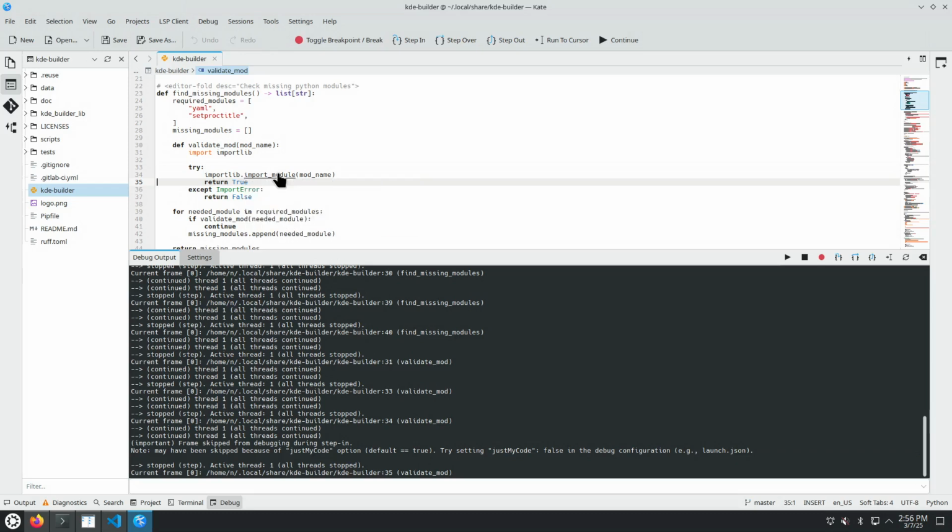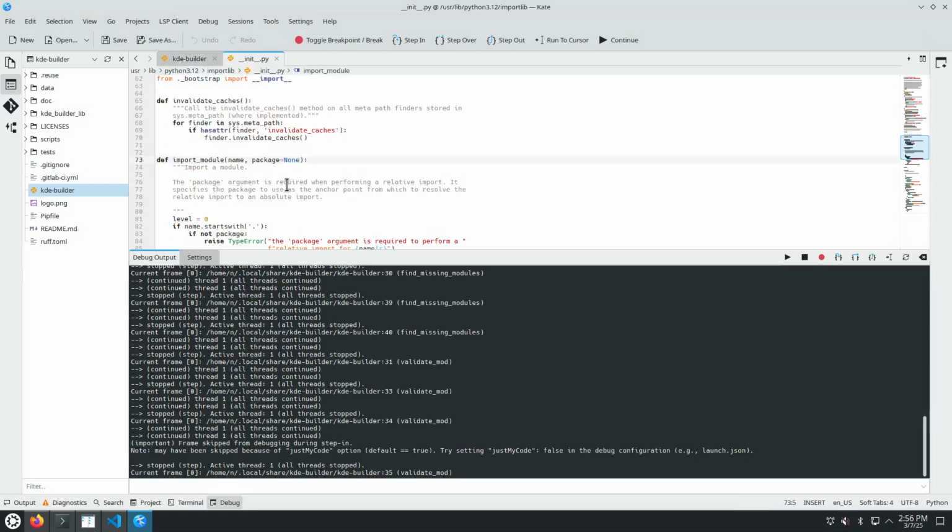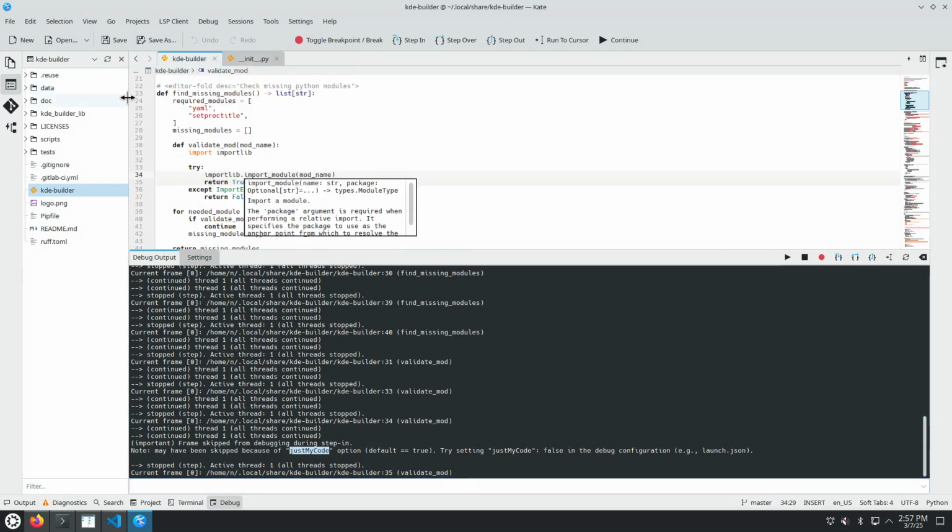No, we can't, because why not? It has the setting just my code with the default value, which is true. So even though I have the source code of the method, the free function import module, because its first-party source code is part of the Python standard library, it's not written by me, or it's not part of the KDE builder Git repository.